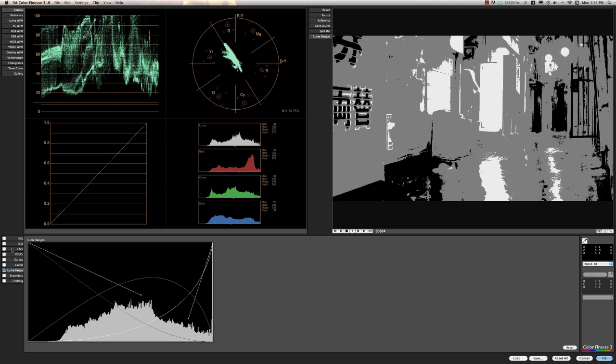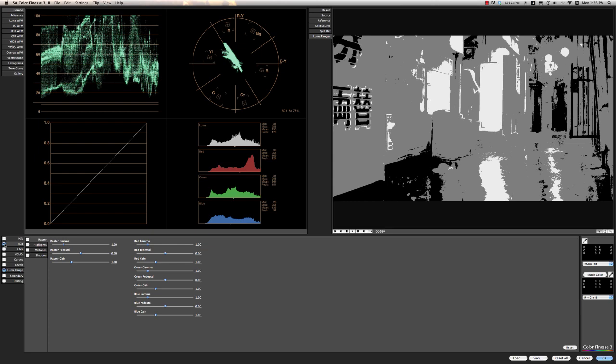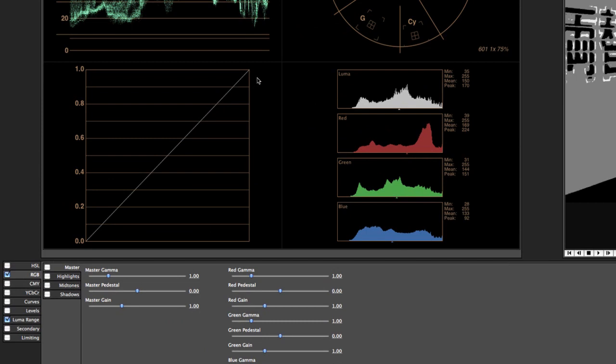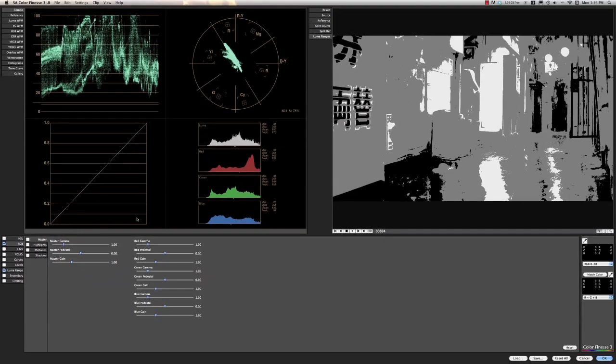So let's go into just do RGB for now to keep things simple, because most of us are familiar with that. And the pedestal refers to a part of this graph here, your curve graph. Your knee would be up in here, and your pedestal is down here. So when you drop the pedestal, the line here will curve down, kind of like so, over like that.